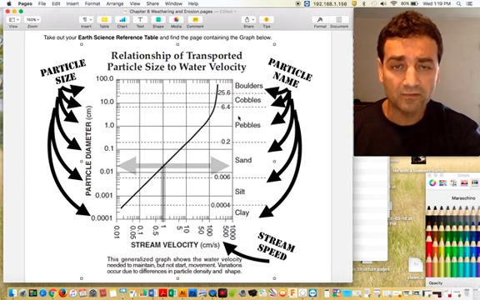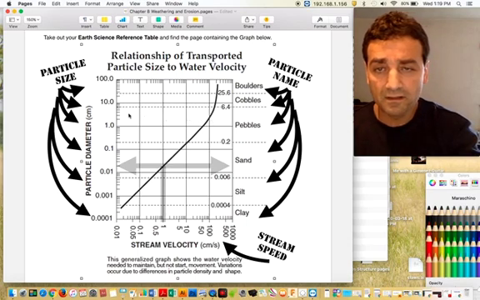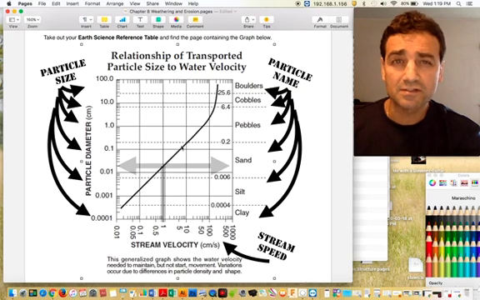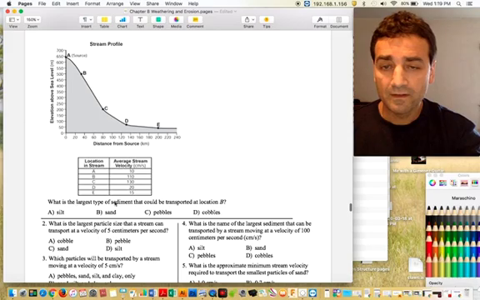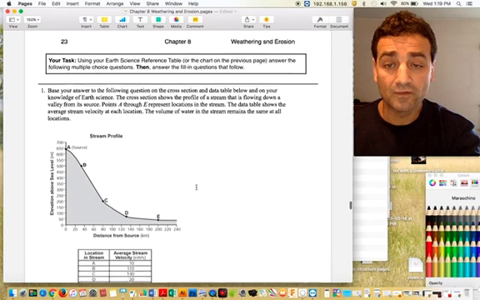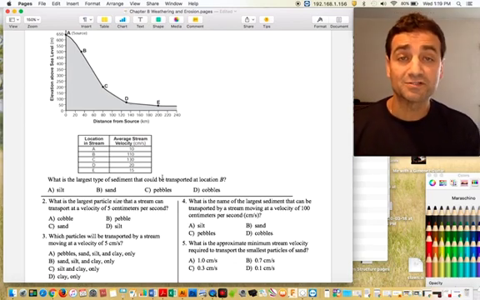We know that it's pebbles that it can move, right? And what size particle are we looking at? Just like the example I gave before, right? 3.0 centimeters in diameter. Let's see if that's a choice, one of the answers. Well, pebbles is the answer there. We checked here, at 110, it can move pebbles. Therefore, the answer is C, pebbles. Okay? So that's how we do these questions using this chart.